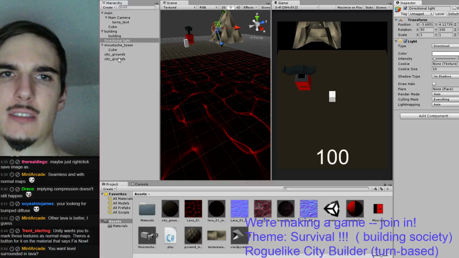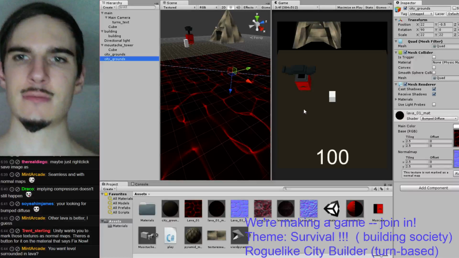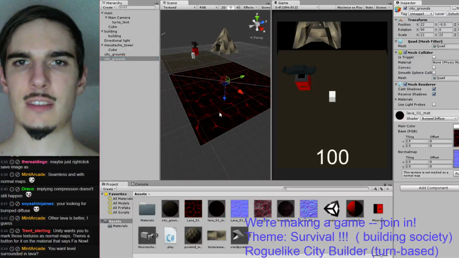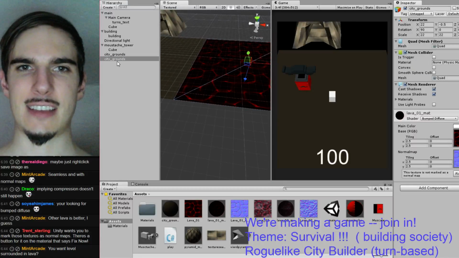So I guess I could make the city grounds darker and then just cover everything with lava. Oh yeah, so this is not city grounds anymore, this is lava.